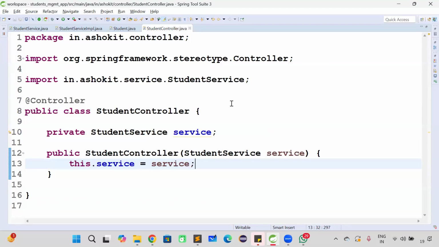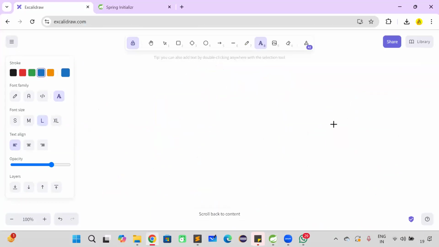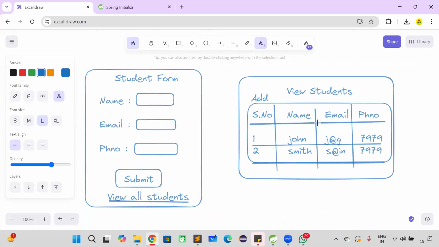Now, inside the controller, how many methods I need to write? Look at the requirement. Two methods, one method, 3 methods, 4 methods? We need to write 3 methods.